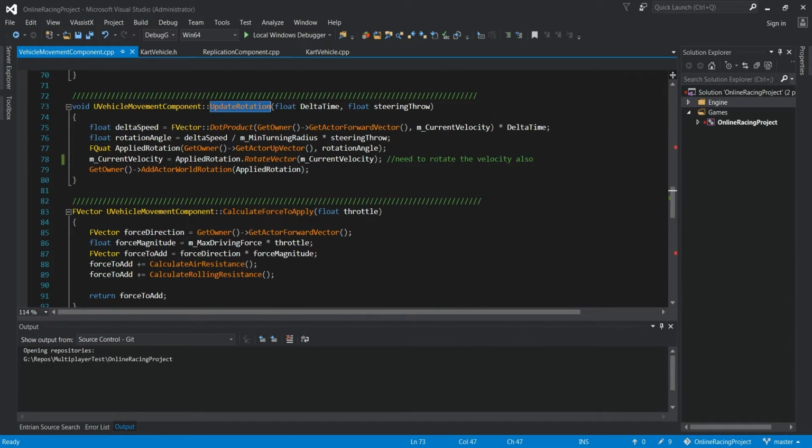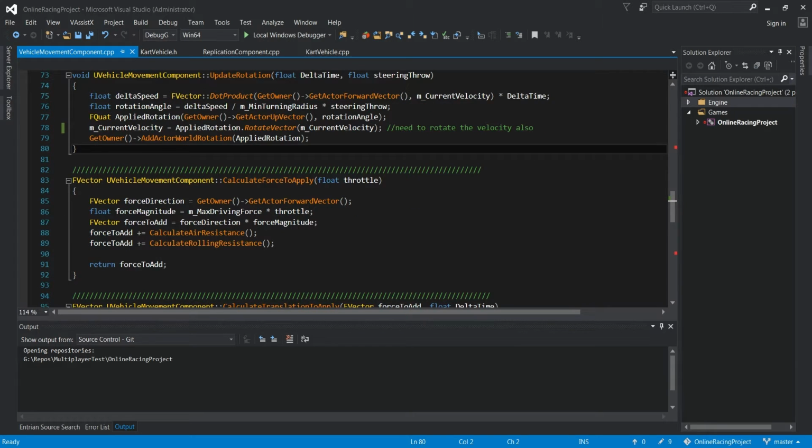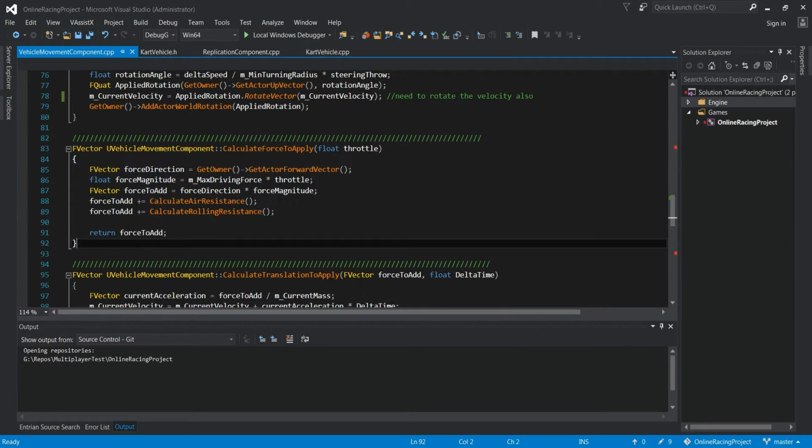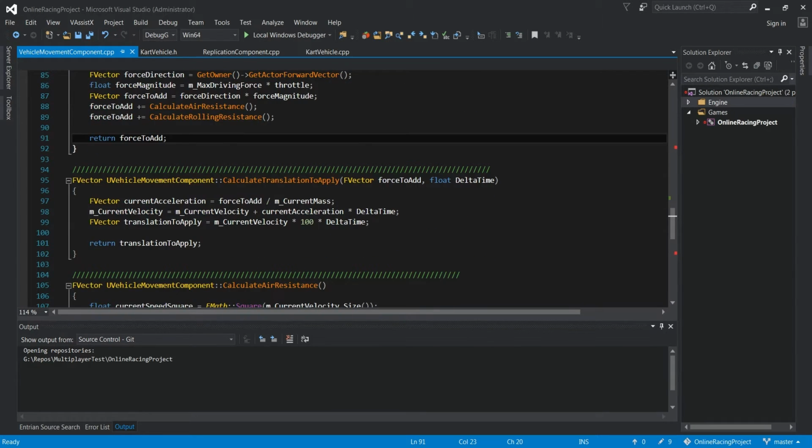So this is the update rotation. So you need to apply an FQuat rotation according to rotation angle and an axis. And then you have all the calculations to get to that. Same goes here for the force to apply. The force is calculated according to the air resistance and the rolling resistance also, so that you can have a car that is a little bit more like a real car, so that it can stop when moving.